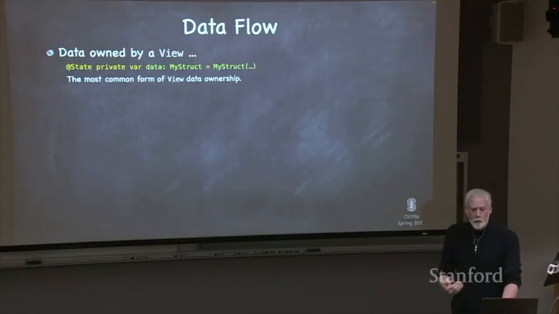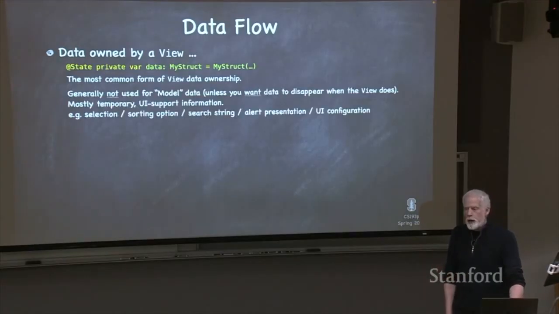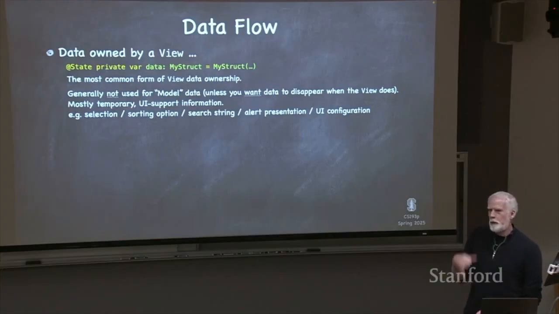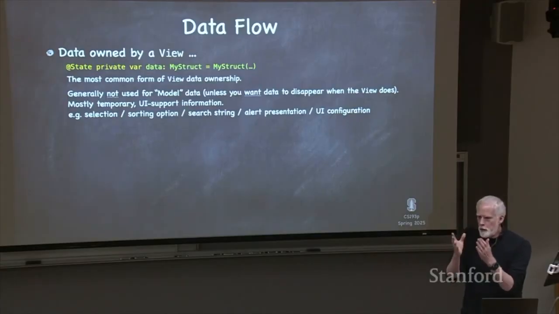Then there's data that's owned by the view. This is @state. You know this well. One thing I do want to emphasize, we do not generally use @state to hold our model like we're doing. Okay, we're doing that because we're too early in our understanding to do it any other way. But generally what happens with our model is it is given to us. So if you have a code breaker view, it's almost always going to have a let, which is the model, the code breaker to show. You see what I'm saying?